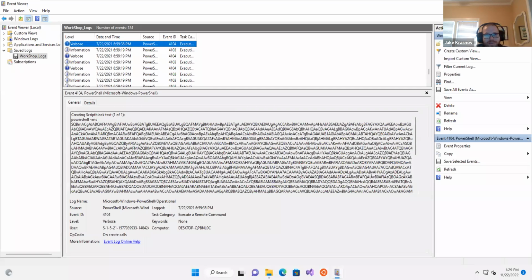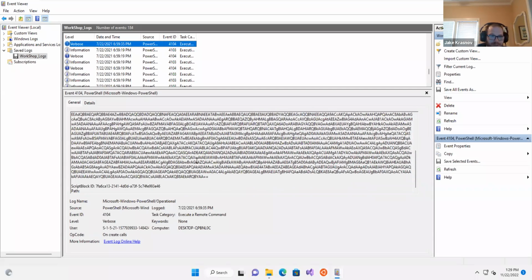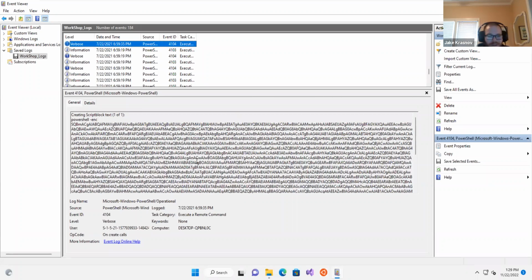Okay, so here's another base64 encoded PowerShell. I don't want to spend too long going over logs, but this one is an Empire payload. You can tell it's a little longer, so that's kind of a bigger giveaway. But again, a sysadmin might be running a long one. Also, if you've done this enough, Empire payloads always start with the if PowerShell version check, and the base64 is always the same on the front. So if you ever see SQBM, there's a 90% chance it's probably a PowerShell Empire payload if it starts off with that.